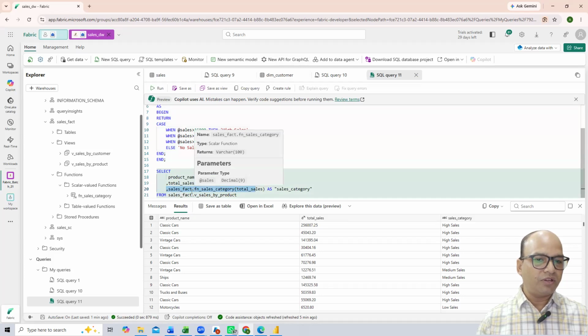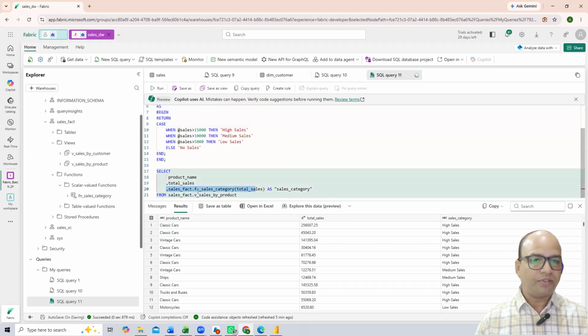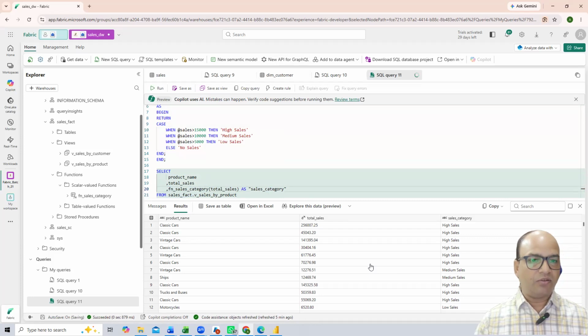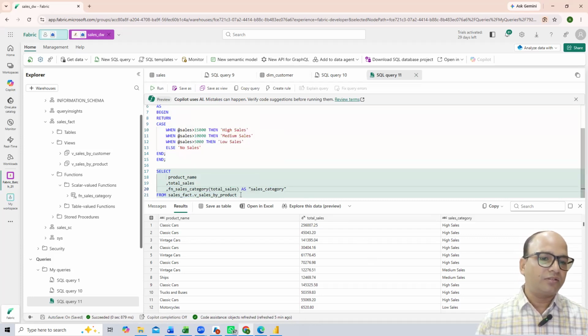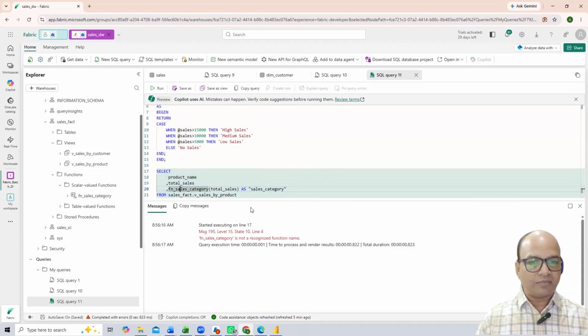So if you want, you can also remove this part. If I remove this one and run only this one, it should also work. But generally, okay, no. It's not running. In SSMS it runs, but it is not running here, right?